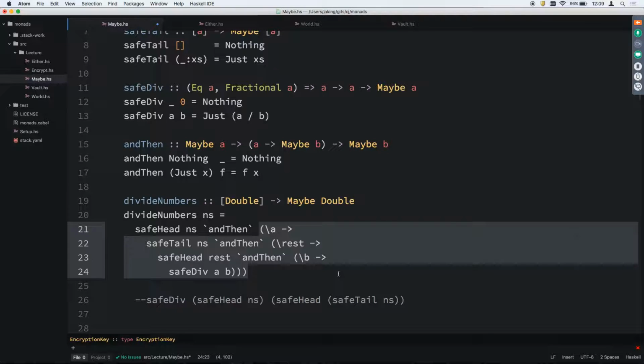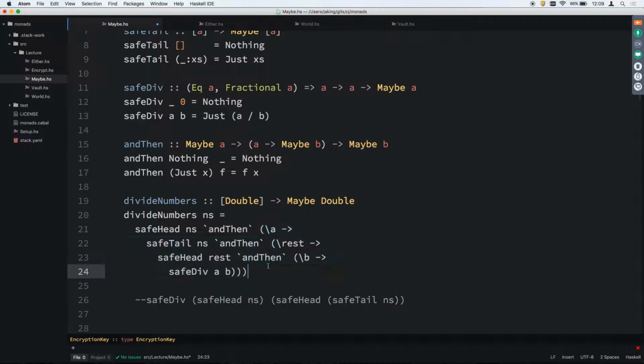And if any of these computations fail, it will just ignore the callback, and the whole stack will return nothing. When you say callback, do you mean the second parameter of and then? Yeah, that's just the function I'm passing in. In another language, like in JavaScript, you would probably call it a callback. In Java or in C, sometimes they call it a callback. But in Haskell, it's really just a function. Okay. So yeah, it's just the second argument.